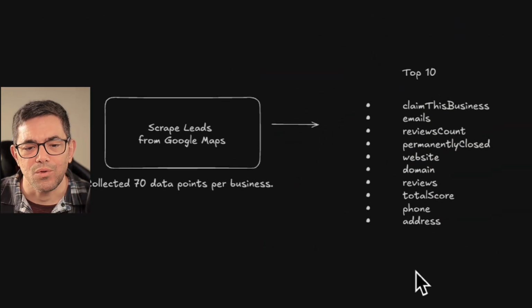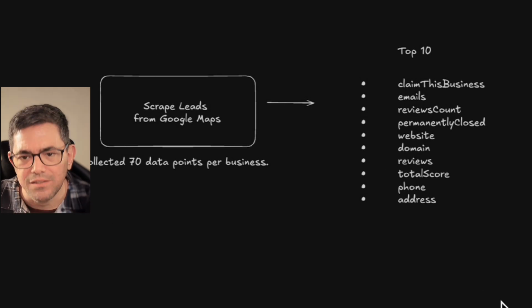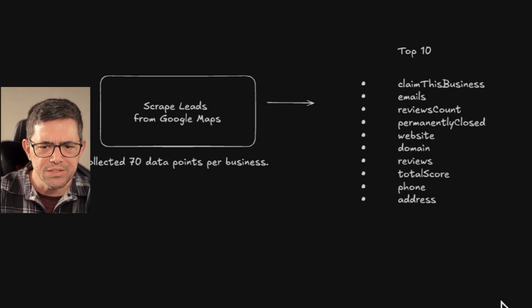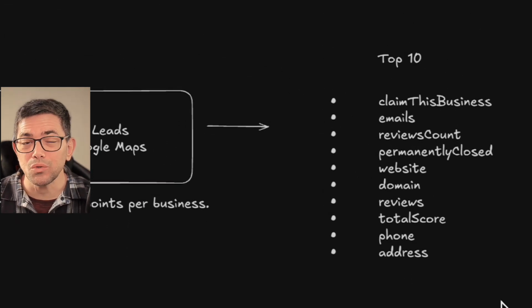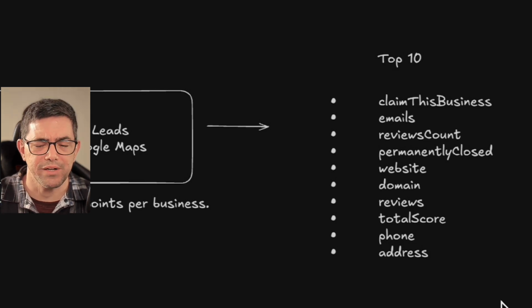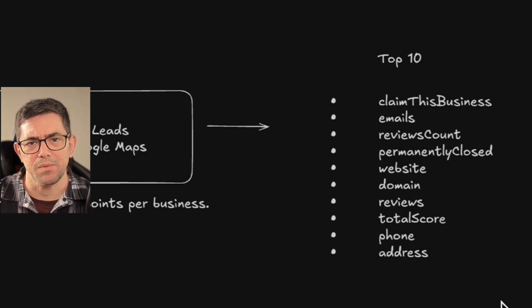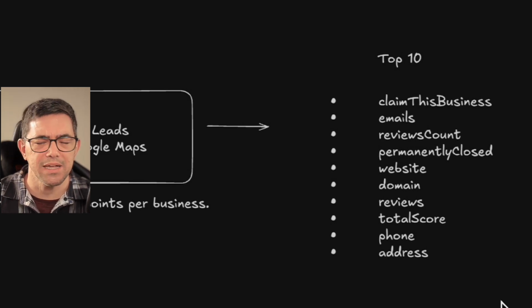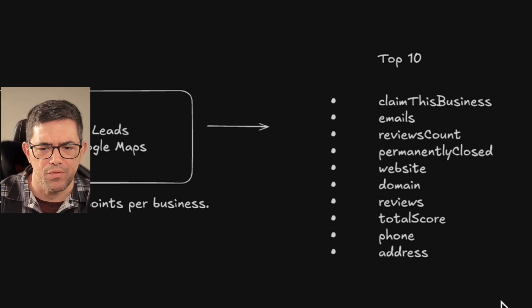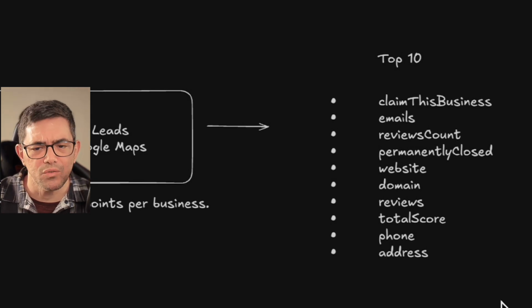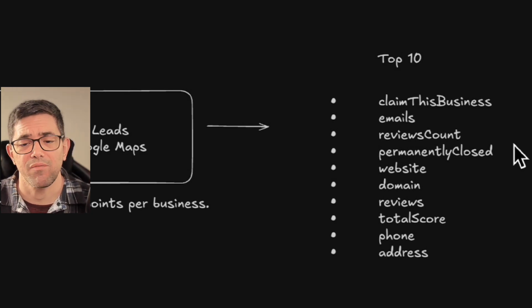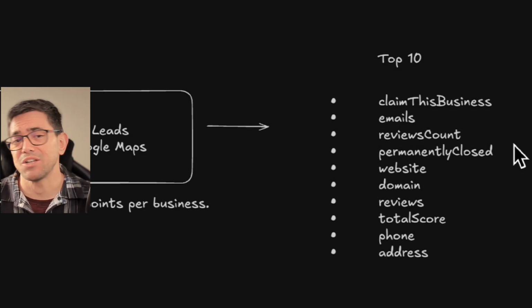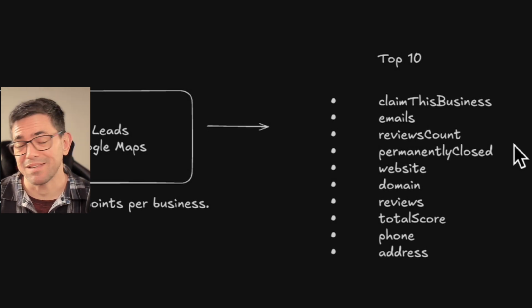We collect a whole bunch of data every time we scrape those leads. This is very important because when you go to have a chat with them on the phone or via Zoom, whatever, you're going to have a whole bunch of information about those people. You're going to know where they're located. You're going to know if they have problems with their emails, how many reviews they have, and if the business was showing as permanently closed. If they have a website, then you can go into the website and check if the website is good. Then you can present them with a new website. It even checks if they're using Go High Level, guys.